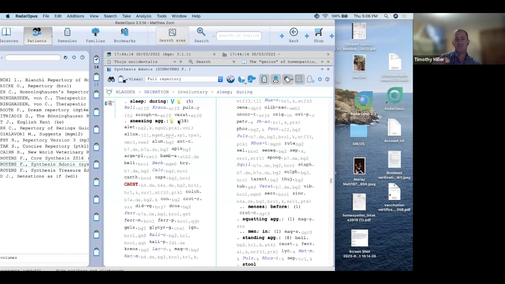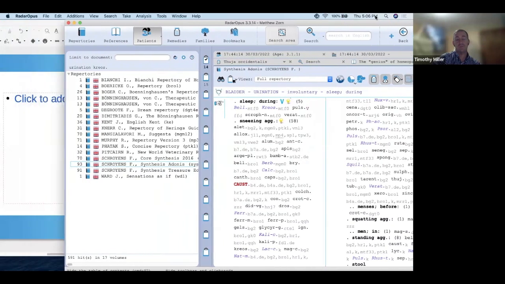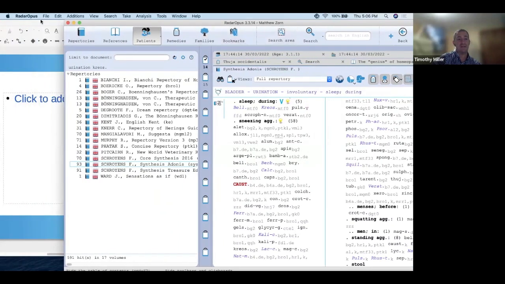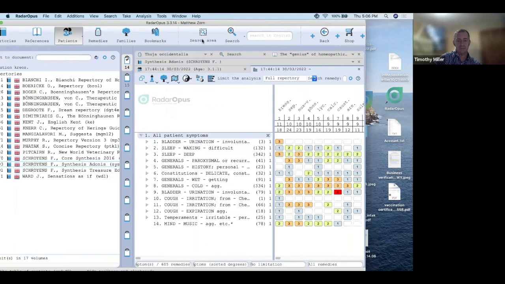Ideally, I think the rubric should say urination involuntary sleep during, and all the remedies that are in the urination at night should be here if that's what the inference is, because people could be peeing involuntarily just at night, but be awake, right? So let me just see what else we have here.